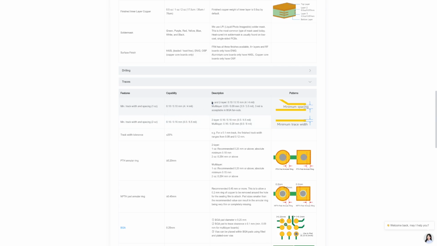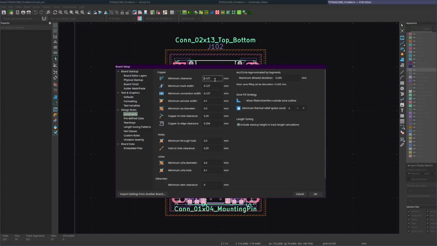So let's see, and the actual board technology you're using. So since we're using an 8-layer board, and typically you'll be using a 4-layer board nowadays, we will say that our trace width and spacing at minimum is 3.5 mil. The cool thing about KiCad is if you type in a value in mil, it will automatically convert it to whatever units you're using. So that's a really nice thing to have.